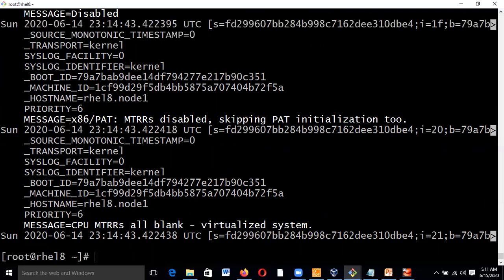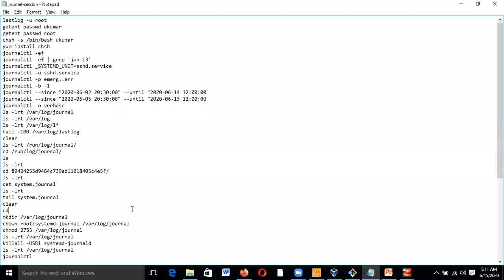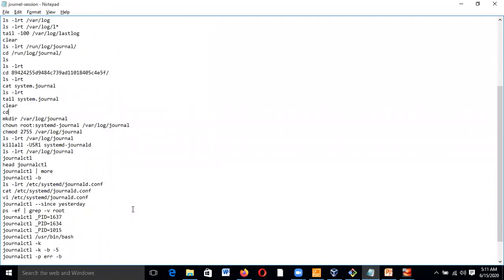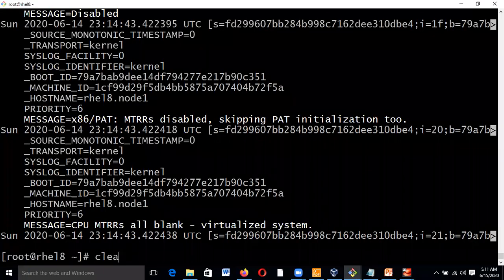So if you want to know about any process information, how can we check it? Generally, with the systemd logs, let us suppose I want to know about any process.